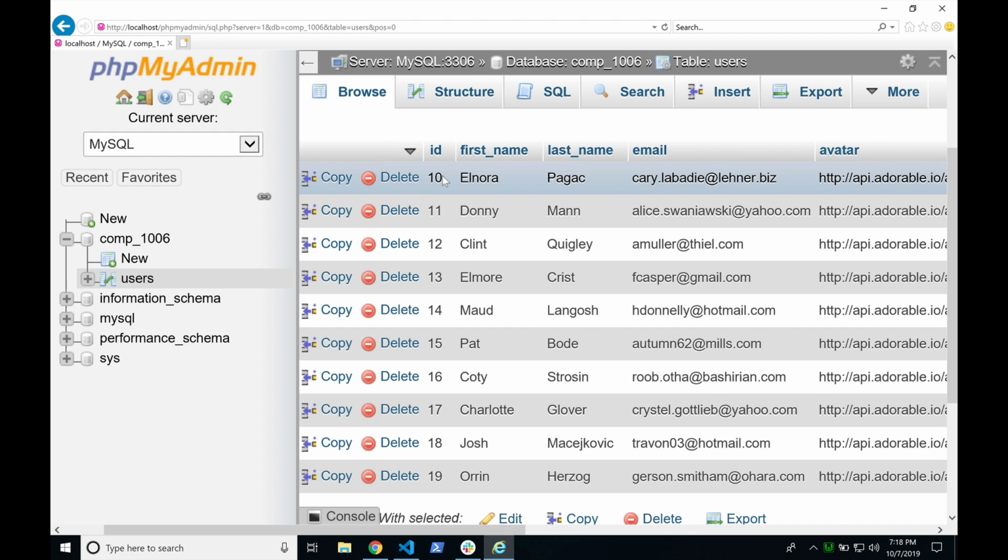There's no way for two users to have the same ID. So, like I said, 99.9% of the time when you're looking for a unique identifier, you're going to use the ID number that shows up, that gets auto-incremented and auto-assigned by MySQL. All right?